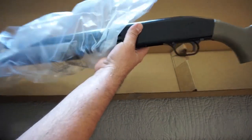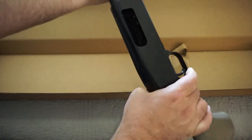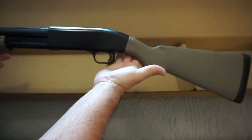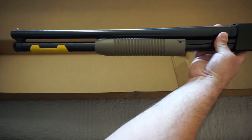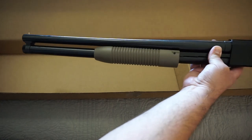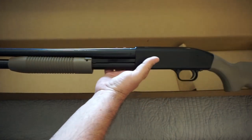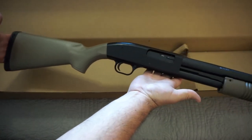I did get the security model with a 20-inch barrel. Let's go ahead and verify that it is, in fact, unloaded — okay, we're good to go. So this one is flat dark earth. You can also get it in all black; they make a camo model but it's not available in this security configuration. The camo models are more of the hunter-style or all-purpose guns. You can get these in 12-gauge and 20-gauge, and they are relatively inexpensive — MSRP is $262.